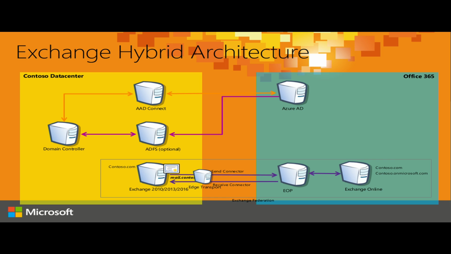Because our supported configuration for Exchange is you cannot install Hub Transport and Mailbox on a DMZ. It has to be on the same network as where your Active Directory servers are. But some customers don't want to allow a direct connection into their internal network. That's why they had to deploy that edge transport role. So if you've got the edge transport role, there's just an extra step when we set up the hybrid configuration to make sure that we point it to the right server and we've installed the certificates on the edge transport servers.